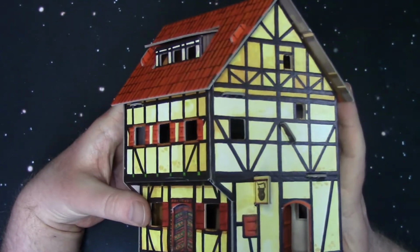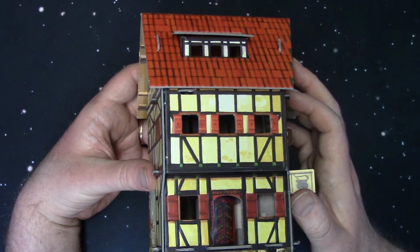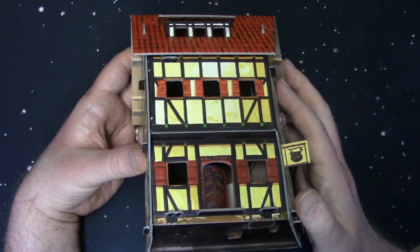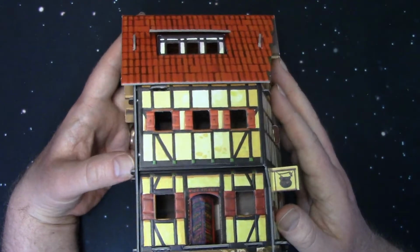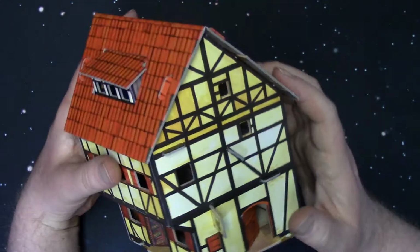Now, there's the door. The door opens, and the door on the other side opens. Just for, you know, I don't know if it's playability more so than just for show. But for a DM, it's actually really cool. Now everything has printed, the cards printed on both sides of everything.